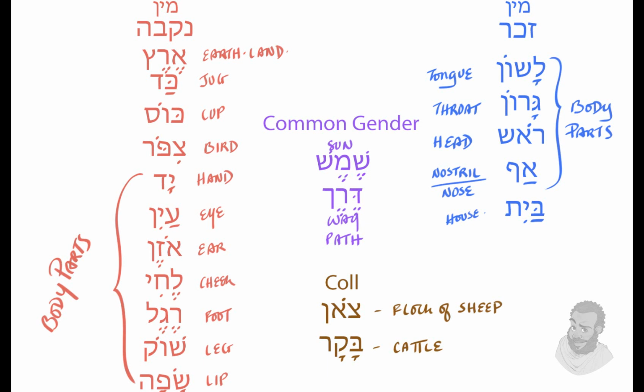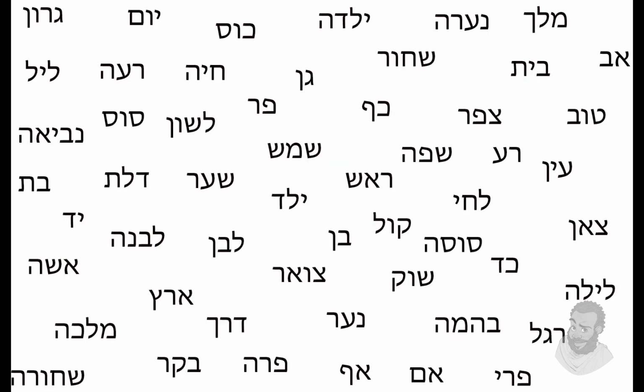way it's written. Here you have masculine words and feminine words. You have to spot the masculine and spot the feminine. Okay? Now this is without the vowels. I will add the vowels later. Okay?